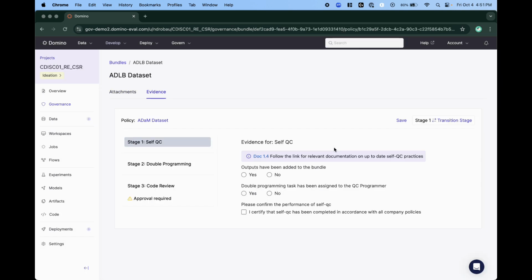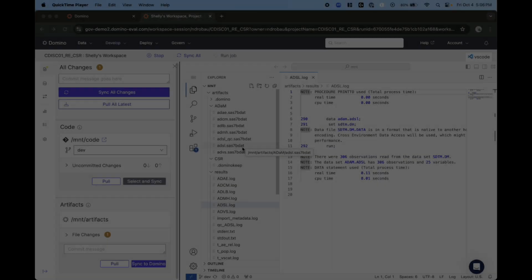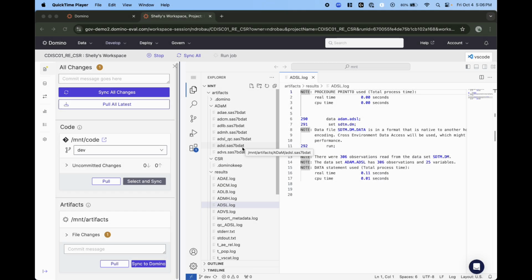Now that my bundle is created, let's take a look at how our statistical programmer Shelley will use the bundle. As a statistical programmer, I've just done some interactive development work inside of my workspace and committed the creation of my ADSL dataset to my project artifacts repository. Now it's time for me to attach it to my bundle and perform my self-QC.